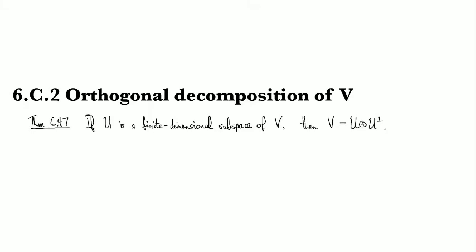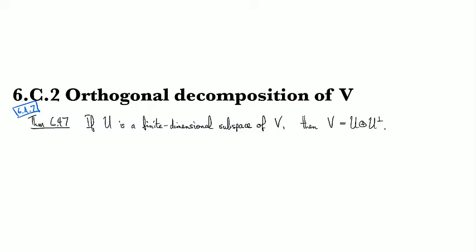So in this clip, we're going to look at the orthogonal decomposition of an inner product space. So this is like one level up from what we were doing before. If you go back to, what was it? I think it was 6.A.7 and compare. That's where we did an orthogonal decomposition of a vector. Now we're doing an orthogonal decomposition of a whole dang vector space, right?